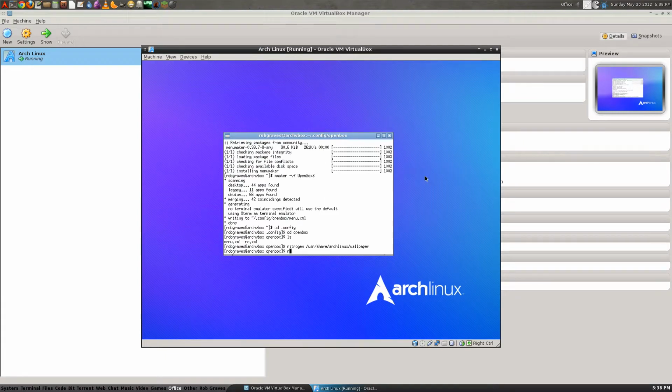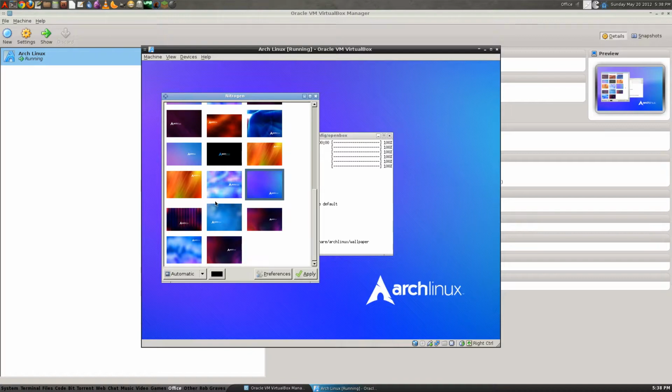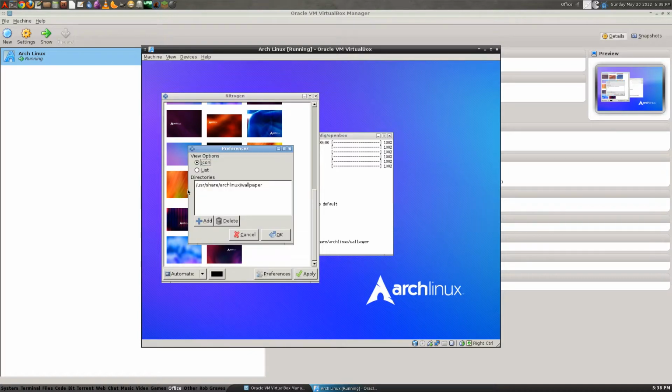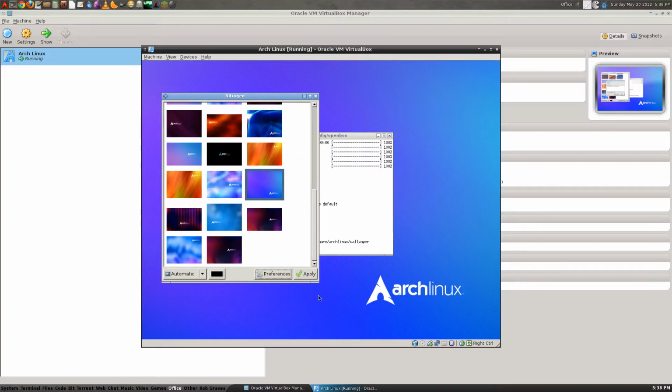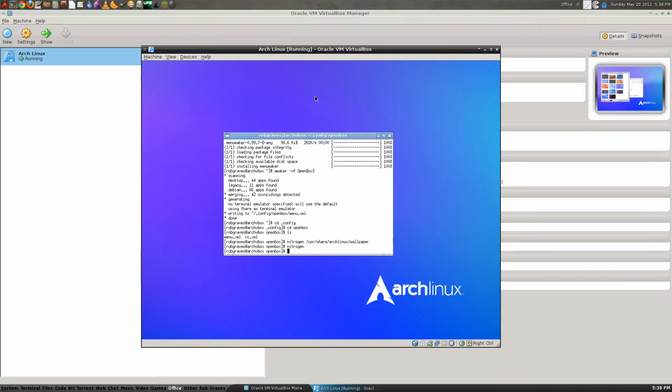So now if I just run nitrogen, it should take us to anything we add. So like I could also add home/Rob Graves/pictures if I throw wallpapers in there or wherever, and then it will load them right into this for us, which will make it easier to set that up. But I'm also going to run xscreensaver-demo.